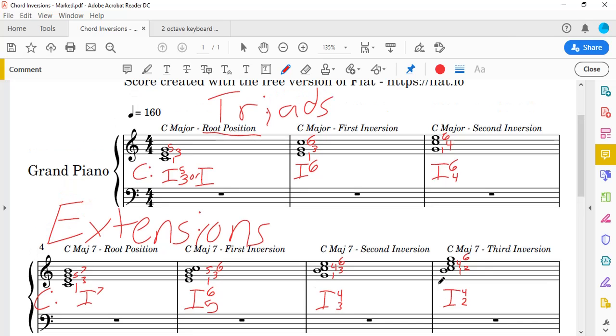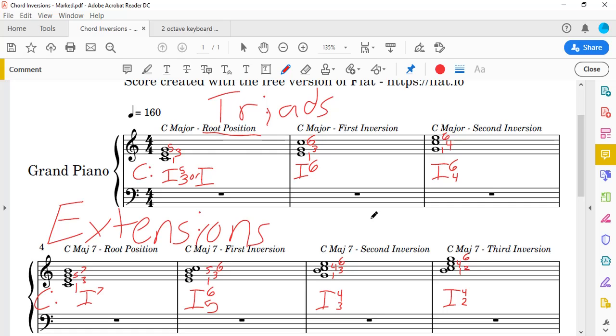So here we have all the inversions of a triad and all the inversions of a 7th chord. Just to be super clear, let's go ahead and label these. So if we're in C major, a root position C major triad, we just call that a 1. That's what you say out loud, and it's a capital I, Roman numeral 1. If you have C major in first inversion, and the key is C major, we call that a 1-6, capital I with a 6. Second inversion is a 1-6-4, capital I with a 6 and a 4 underneath that. Those are the 3 forms of the triads.